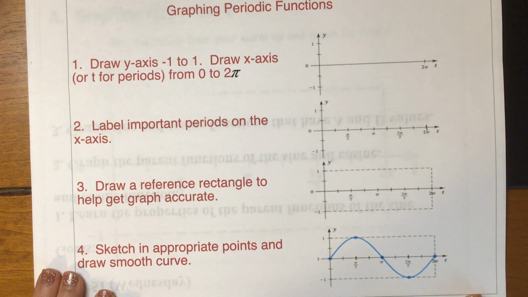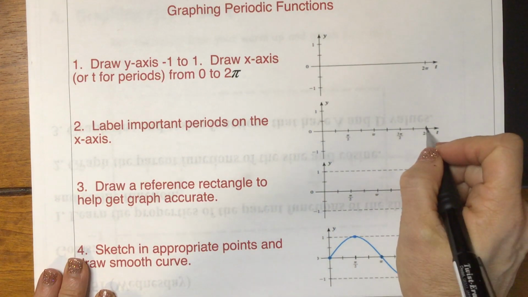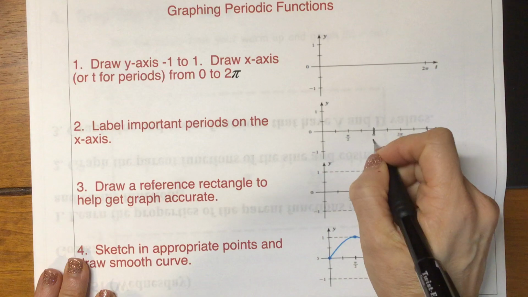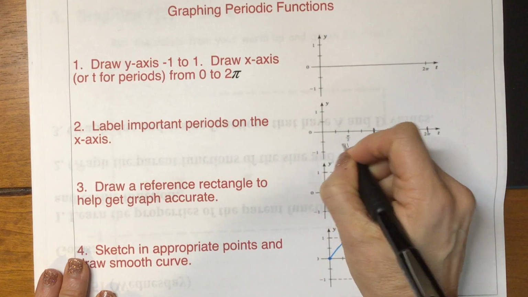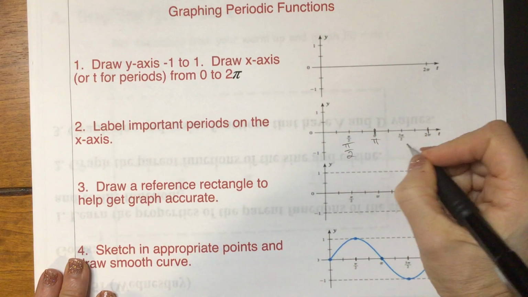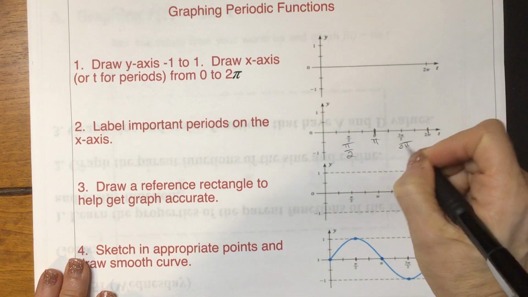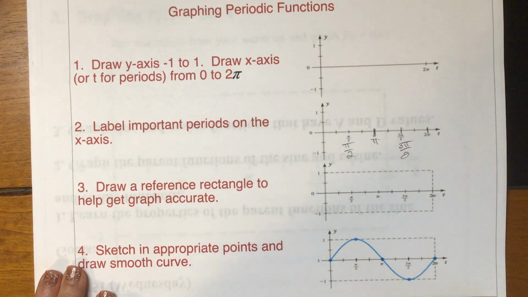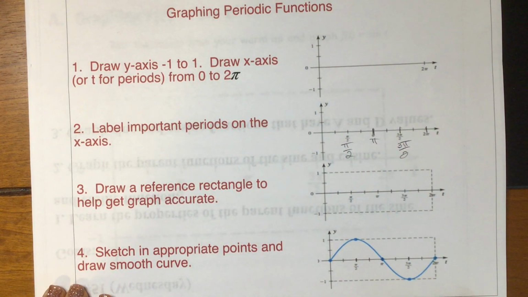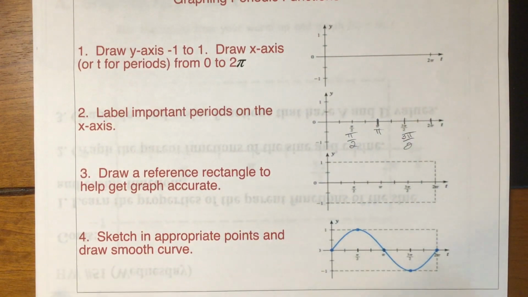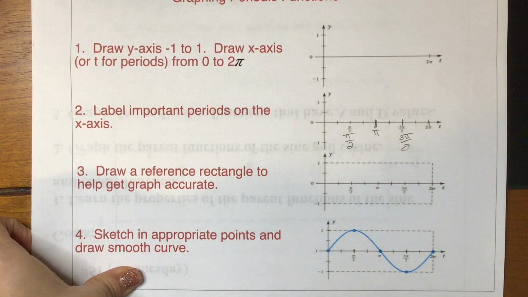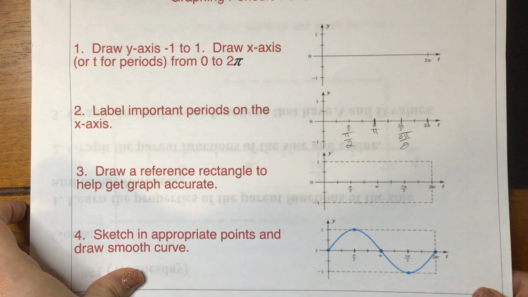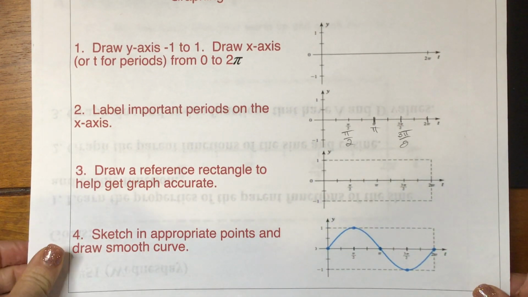And so you're going to put on the x-axis out here at 2 pi, and then we use something called the rule of fourths. So you want to divide that into 4 equal parts. A half would be pi. Half of between 0 and pi is pi over 2. And then half between pi and 2 pi is 3 pi over 2. And that's going to be our rule of fourths. And then we're going to use the patterns that we discover in the graph to sketch in our graph. So if you need to pause, go ahead and pause here to get the steps down on graphing, and I'm going to show it in the next couple.